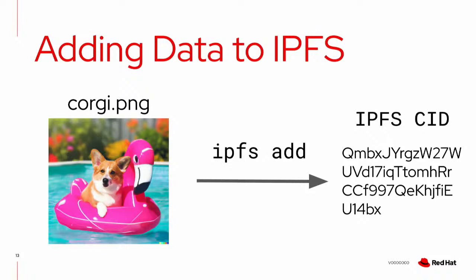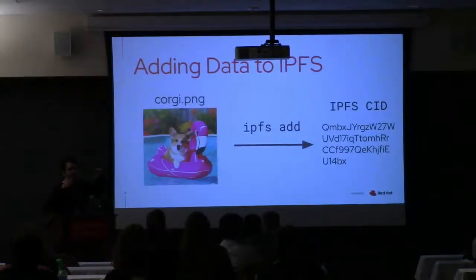So when you're talking about adding data to IPFS, there's a CLI, the prominent one that they use to demonstrate stuff is called Kubo. You would just run ipfs add, and it would take this beautiful corgi here and translate that into a bunch of different blocks, and then it would build up this Merkle tree, and finally spit out this content ID, which basically embeds a bunch of information that we'll see in a moment.